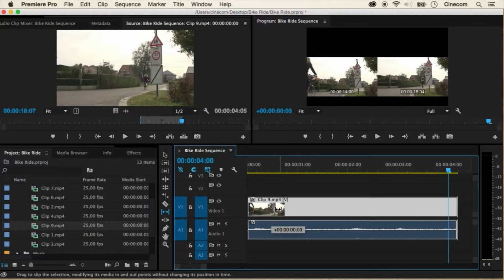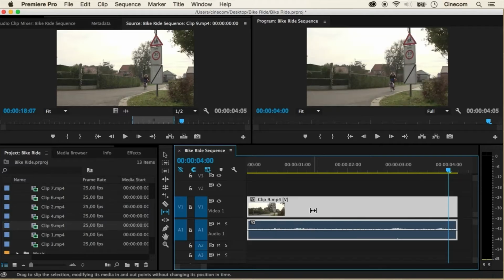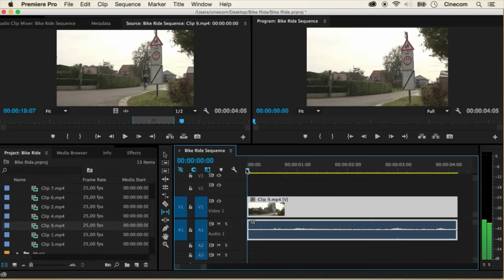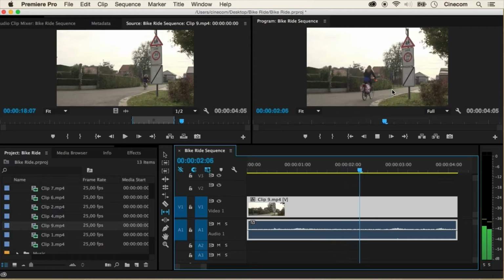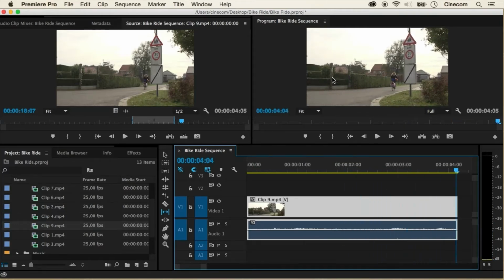So that means first we were starting somewhere in this position, but let's say that I want her out of the frame to start, so somewhere right here. Now that means also the out point will change because we are not changing the actual duration of this clip. I'm just going to let go now, and when I go back to the beginning of this clip, you will now see that she will start out of the frame and she will come in. Since she has started a little bit earlier in this shot, the clip will also end a little bit earlier now. Because again, we are not changing the duration here, we are only changing the in and the out point.